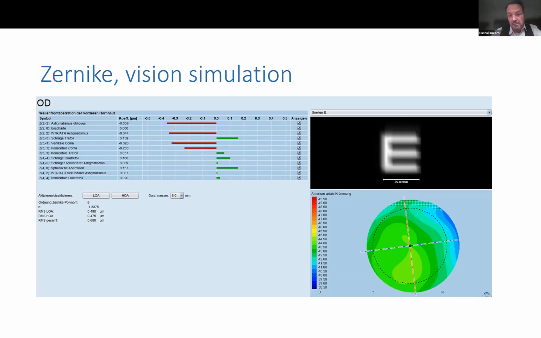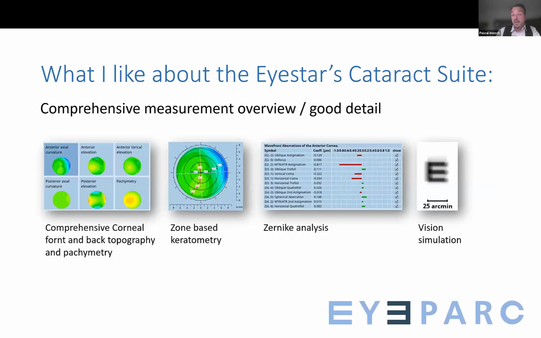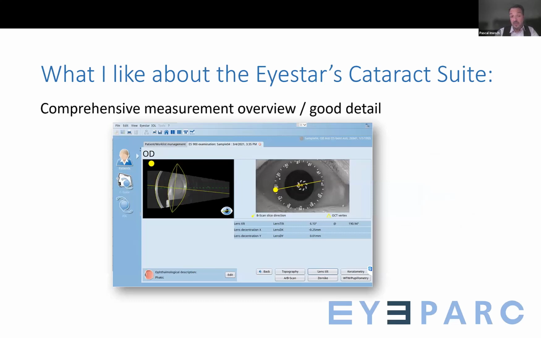But when he says, well, I'm not driving at night, I don't care, I want to see well during the day. If I see badly at night, and he desperately wants some multifocal lenses, well, you can discuss about it, because well, at 4 millimeters, it's not that bad. So in summary, the Eyestar cataract suite helps me a lot to quickly assess what kind of cataract surgery this patient will need, what lens would be suitable for that patient, and I can discuss it with the patient easily, and I can even show him how to do that.